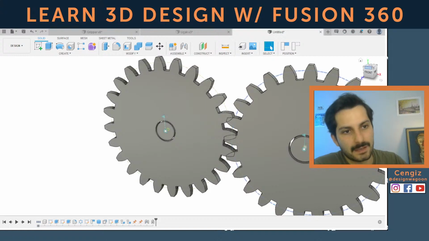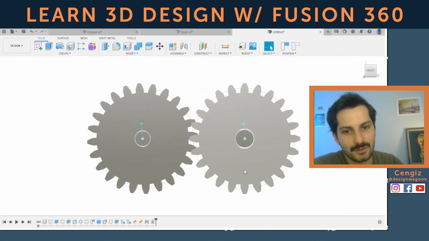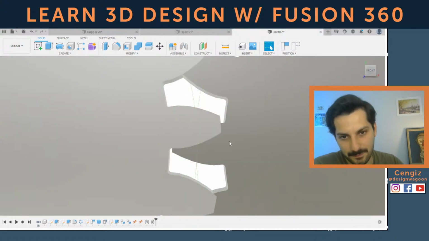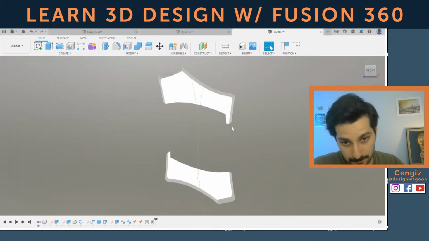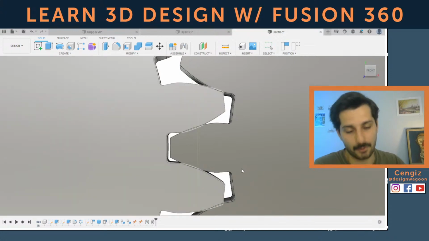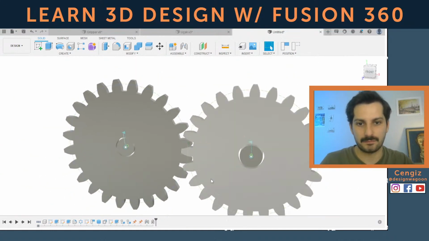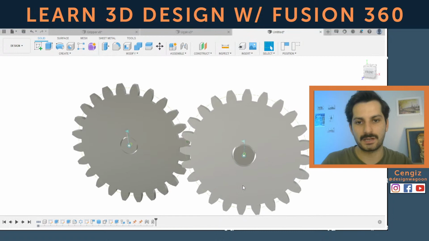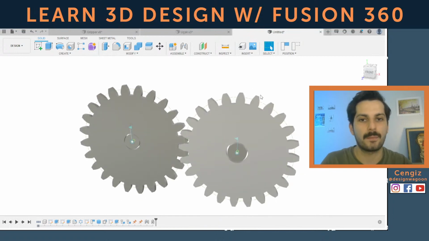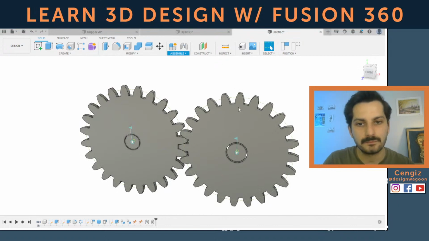Well, the important thing, the spool gears don't know each other. We have to tell them where to stop. Well, how can we assign these two spool gears a ratio of 1:1? In the Assemble tab, there is motion link.